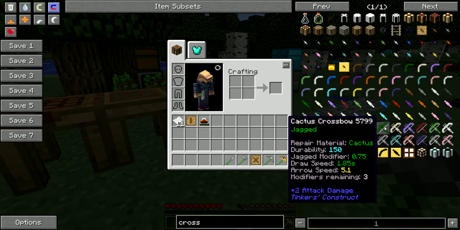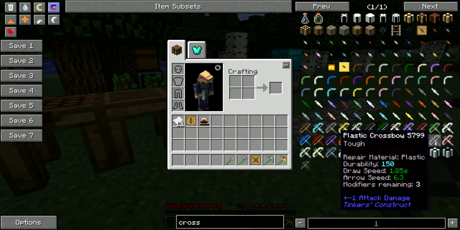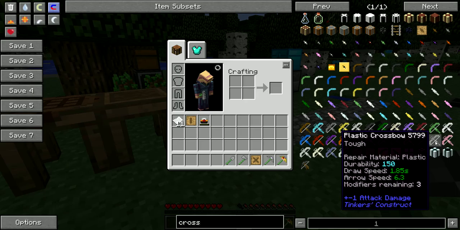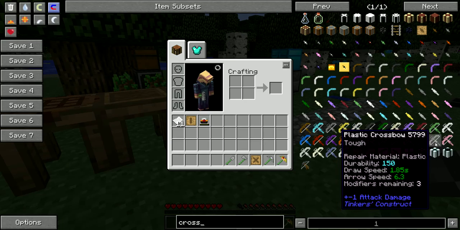Now, as you see, the cactus is a little bit better than the wooden one. But the wooden one you can get at the beginning. Cactus requires you to go out to a desert and find cactus. The stats are basically the same as plastic.